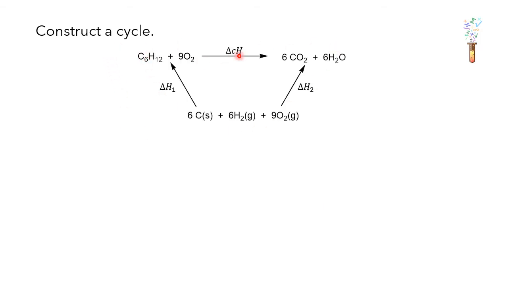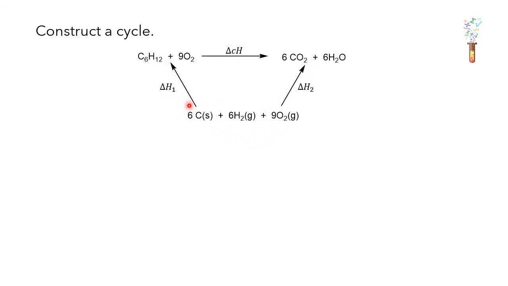The first thing I'm going to do is try to construct a cycle. So I've put the equation that we're being asked about across the top, and then the elements from which all those things are made across the bottom, because these were formation data. So I formed it from carbon, hydrogen and oxygen, and I balanced the numbers from one side or the other, but it will work with both. And the arrows are going to point up because we're forming these things across the top from these elements at the bottom. We're trying to calculate this top value. We will have information for these two.